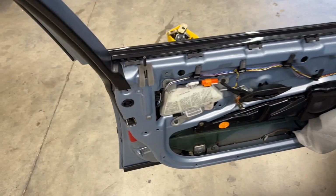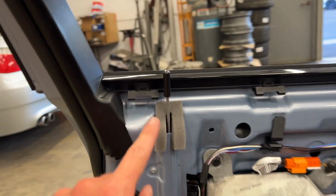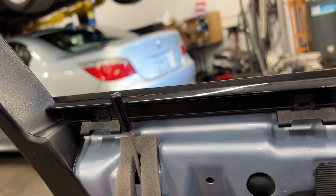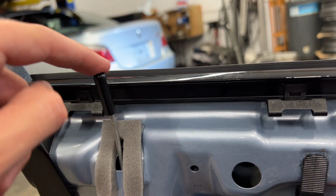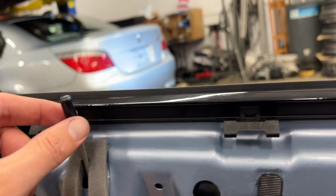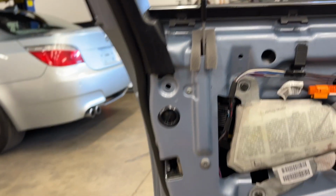End of the day here, working on this, trying to figure out my rattle. I did pick up some double-sided tape today and attached whatever we're gonna call this repair. Seems to be sticking very well, so that's gonna silence that down. If it moves this way, it's still gonna hit, but there's nothing there from factory. And the hole in the door panel holds this thing captive for the most part.